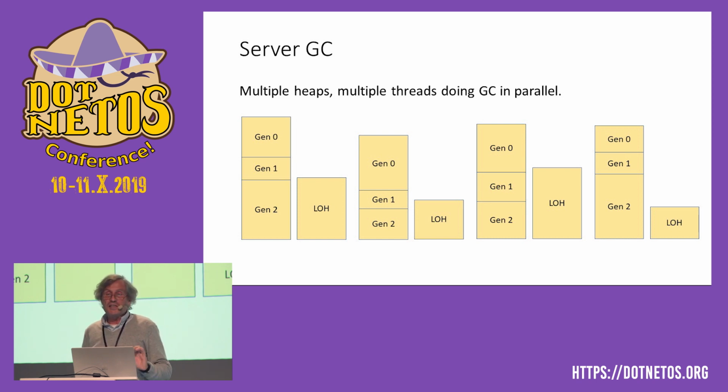You could do this if the heaps were isolated, in the sense that there can be no pointers between them. But in C#, there's no way to express this, so we have to assume the pointers really go in all directions between those heaps. So there's no isolation at all. And that also means that the GC thread that takes care of heap number 0 will actually trace pointers into all the other heaps as well. And so they all step on each other's toes, so to speak, all the time.